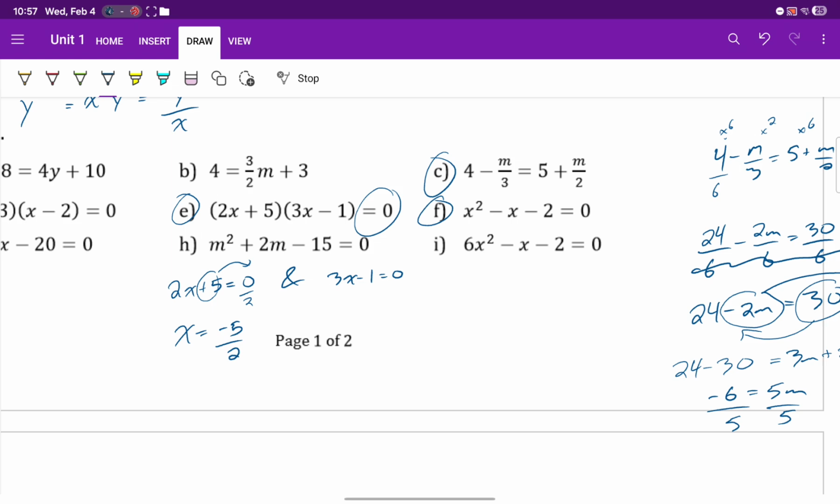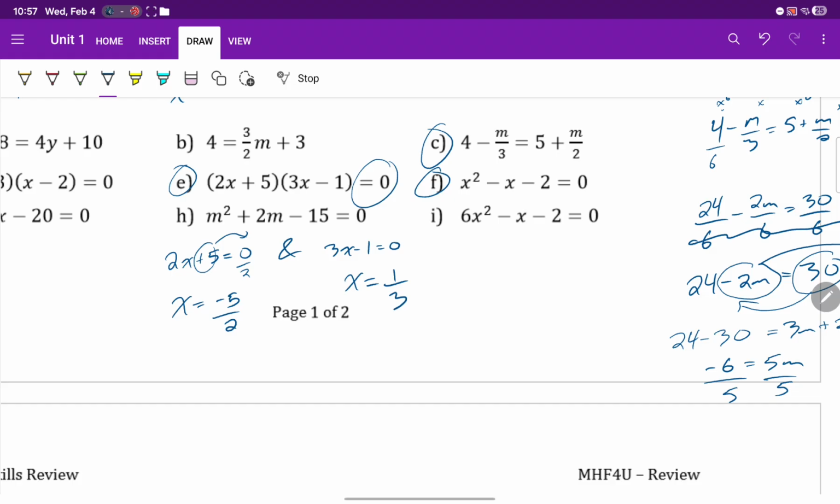If you're not sure how to do this, I'd recommend coming in at lunch. Email me, I can send you some videos. But this is mostly grade 10 review and stuff that you would have gone over in functions or been covering in functions. Okay, so I am going a little fast through this, especially this first part here.